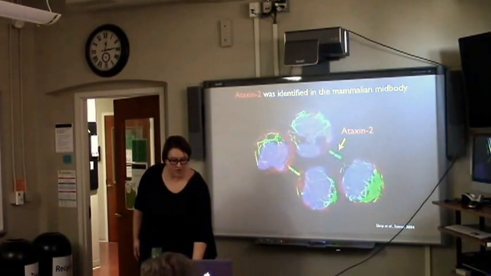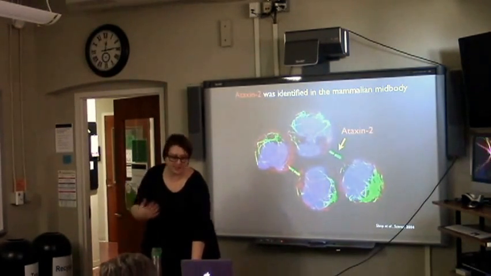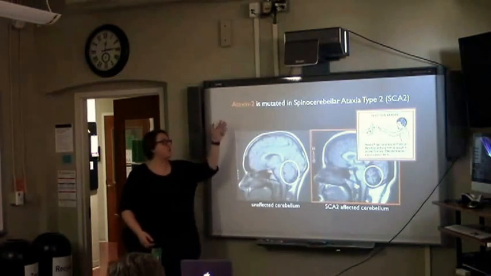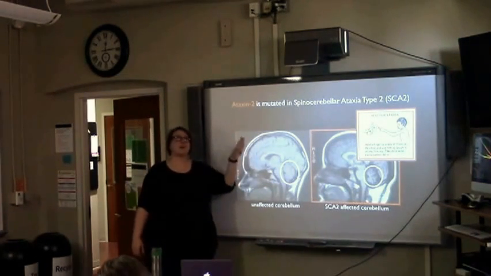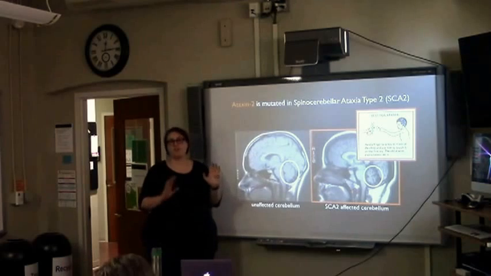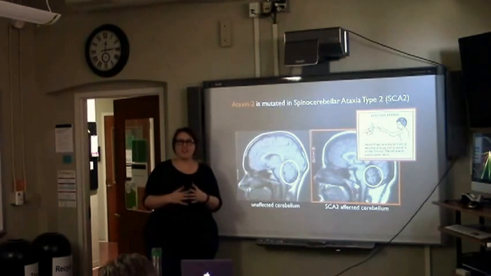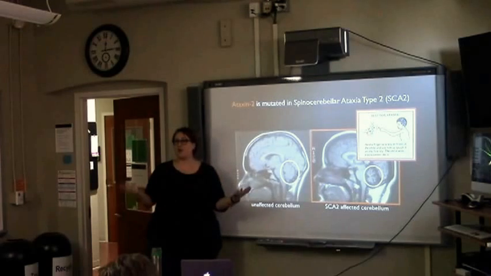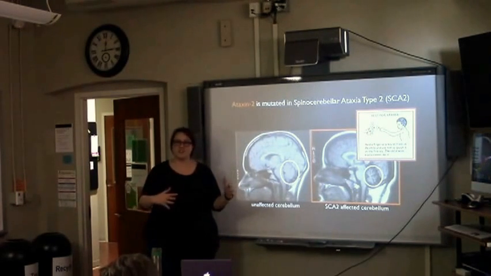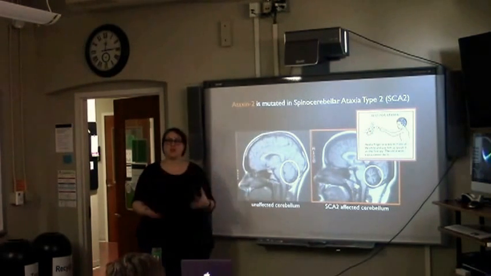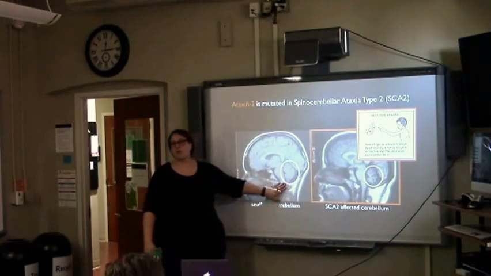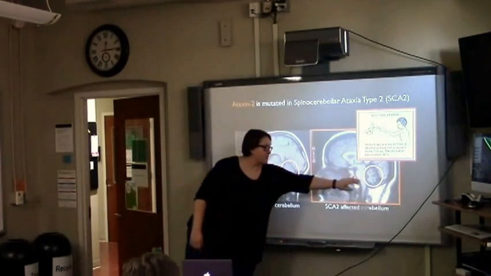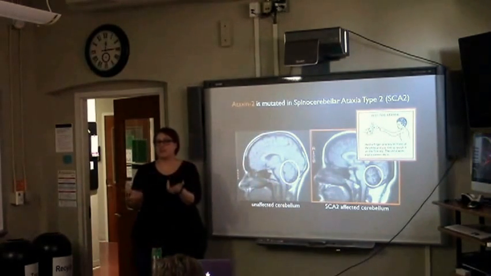The reason why I wanted to look at it, well, one, no one's been looking at this class of proteins, but when you mutate it, it causes spinocerebellar ataxia type 2. That's a mouthful, but basically you've heard of Alzheimer's and Parkinson's. These are ataxias, these belong to the family of ataxias, the shaking diseases. What happens in a lot of these patients is that this is a normal brain, but in the SCA2 affected brain, it atrophies or dies.